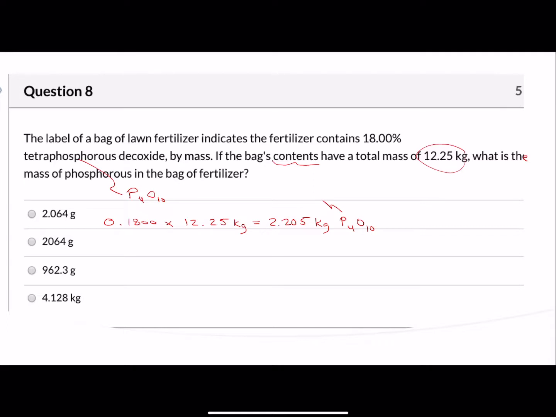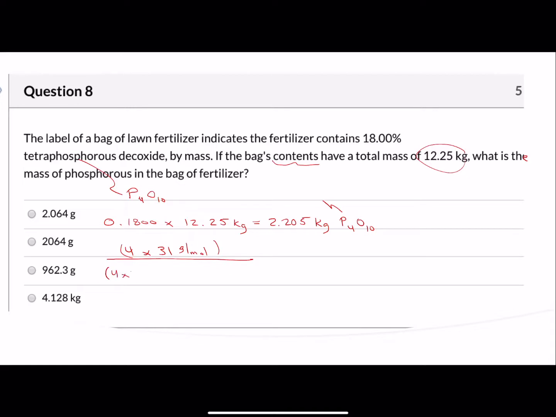And the way I'm going to determine that is by finding the mass percent of phosphorus in tetraphosphorus decoxide. So the way I'm going to set that up is, the total mass of phosphorus in my P4O10 is going to be 4 atoms of phosphorus multiplied by the molar mass of phosphorus, which is around 31 grams per mole. I'm just doing this kind of quickly here. Okay, so that's in my numerator, and I divide that by the total molecular mass of tetraphosphorus decoxide.